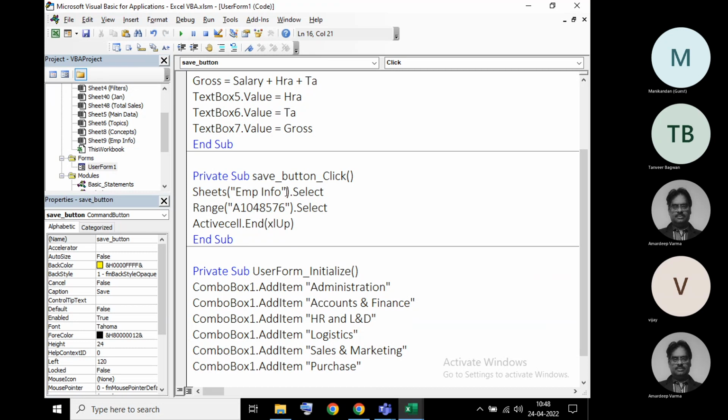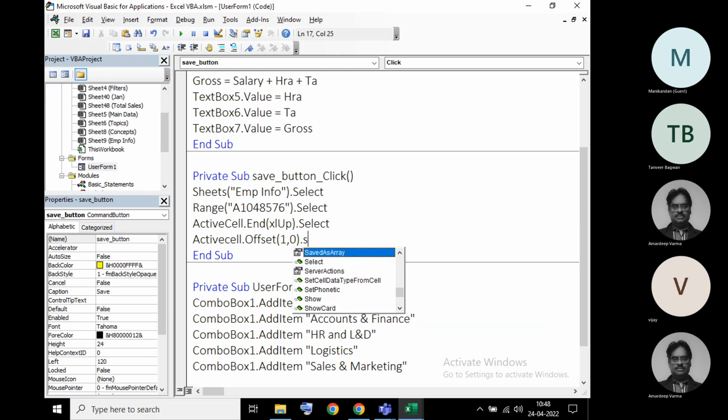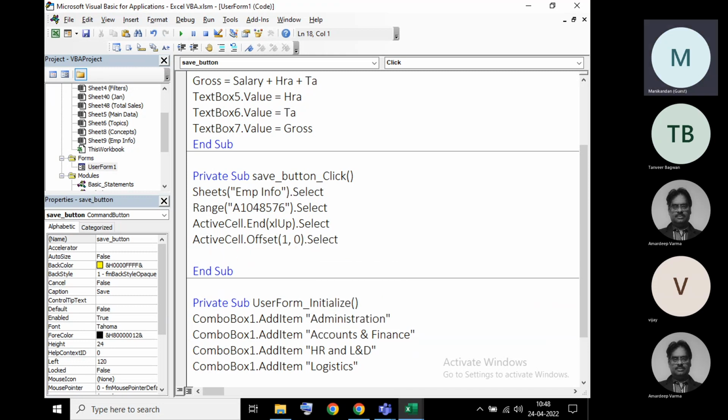ActiveCell dot End xlUp dot select. Then we need to do an offset. Offset 1,0. So this will make sure that your cell is on the next row after the last record.